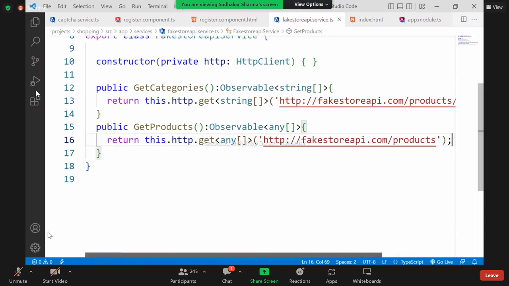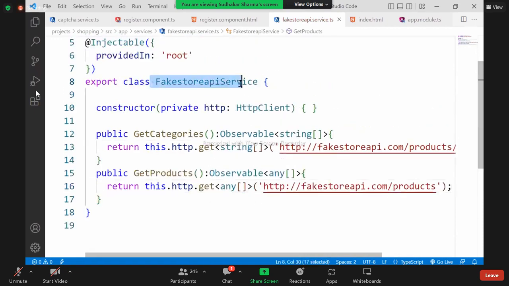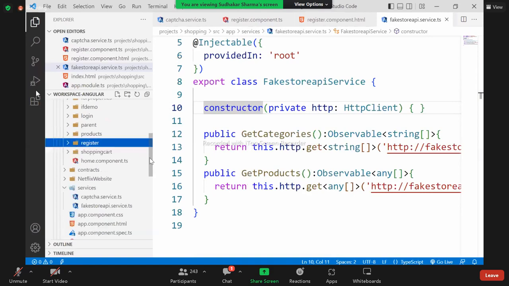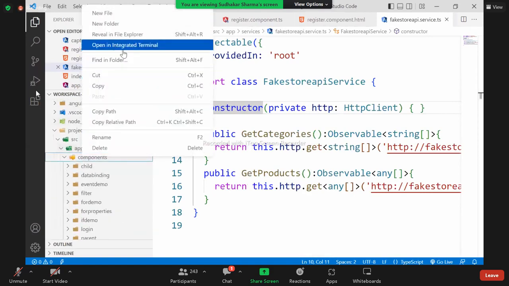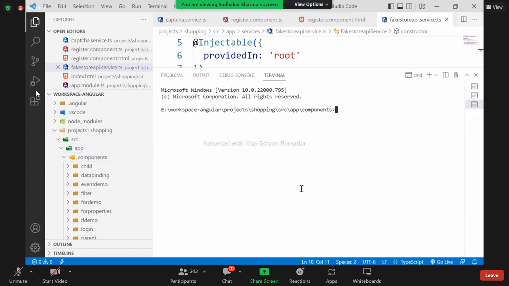Now your fake store service is ready. Fake store service is having two methods. One method is getCategories, another one getProducts. Now let's go. We will design one component. I will add one component. ng generate component service-demo, skip tests.